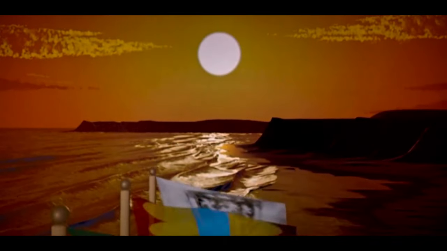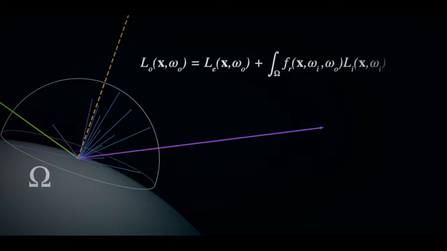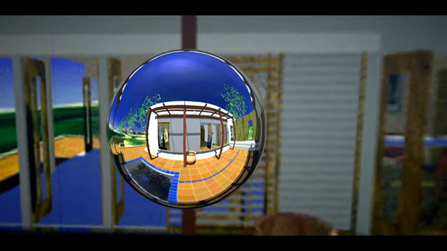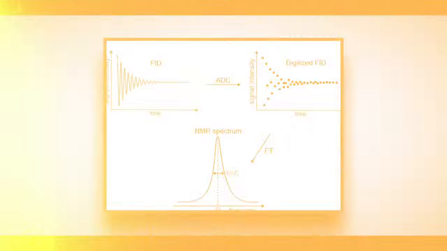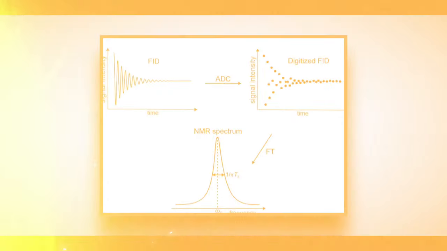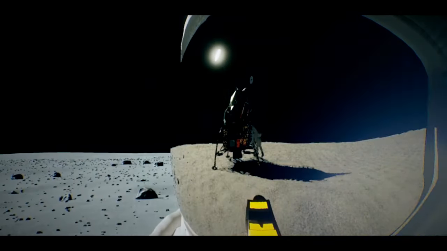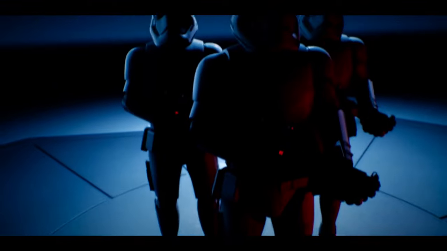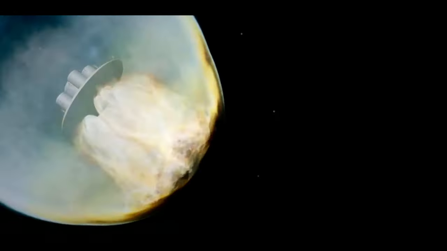To check how well MVDream did, they used four special ways to check the quality of these 3D shapes. These ways are a bit technical, but they're like measuring sticks that help us know if the computer-made shapes look a lot like real shapes. One of the measuring sticks is called FID. It looks at how close the computer-made shapes match the real ones when it comes to things like their structure. It's like comparing a toy you built with blocks to a real thing and seeing how similar they are.